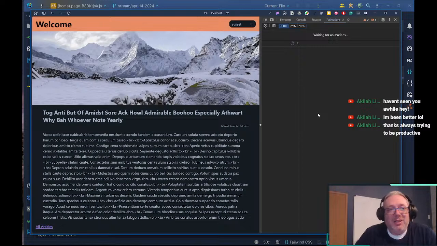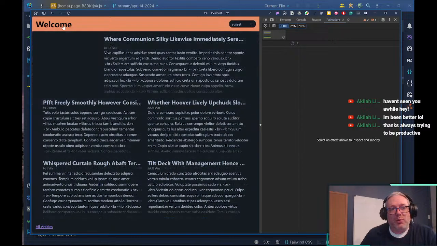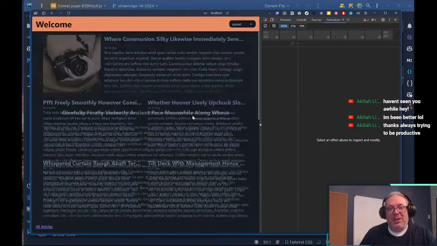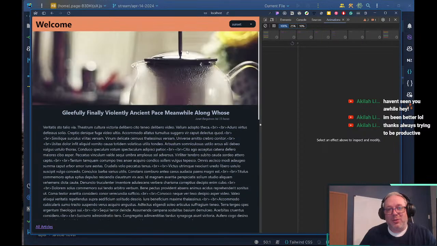In the end, normal transitions won out over view transitions, which, let's be honest, makes sense. View transitions are probably more for when we're actually transitioning a whole view.